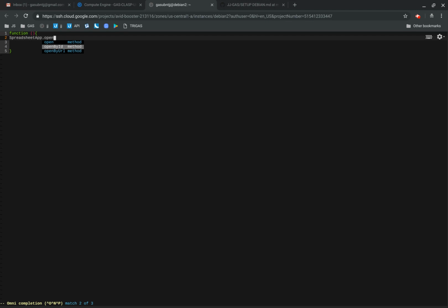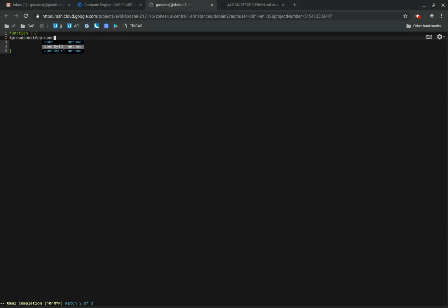And another advantage here is that obviously we're talking about VM instances, but in another video, you're going to see how, if you have your Chromebook already set up, you can actually set up Linux there and then download into the VM instance on your Chromebook without using internet, and you can do the exact same things. You don't have to be connected. Here I'm connected to the internet because I'm using a VM instance in Google Cloud Platform. But once you set up Linux on your Chromebook, you can pull from Google Apps Script the document you're working on, work on it offline, and then when you're connected again, you can push it up, and it will be synchronized to what you have online in Google Apps Script.